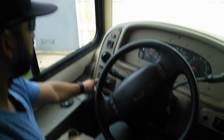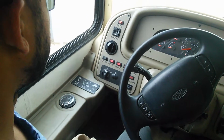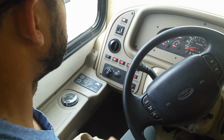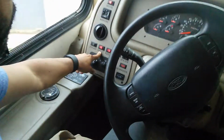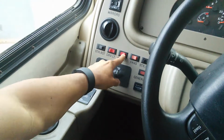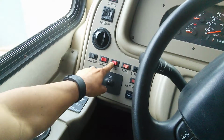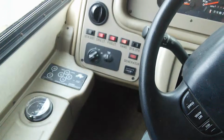When you are not driving, it's just like a regular car here. This is in the off position. When you're driving, this will turn the lights on, and then you have an option of putting on more lights, your driver's lights and your fog lights. These will make your lights brighter, and then these, of course, will put your high beams on.